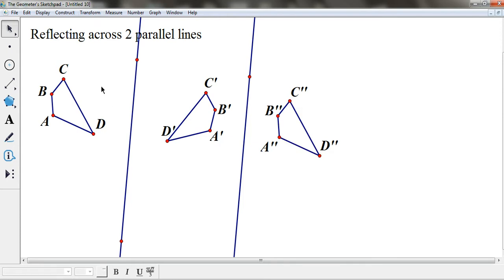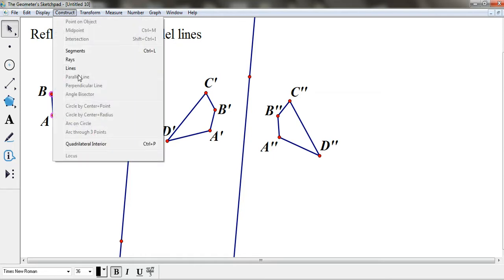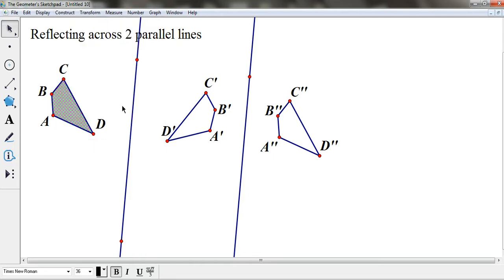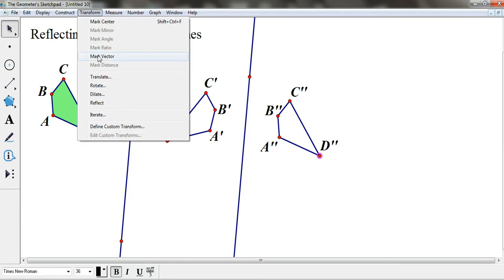Let's go ahead and do it as an actual translation. So I'm going to fill in my figure so that I can see. What's going to happen is when I've done it correctly, this one will be filled in because this figure will have moved over and filled in here. So first thing I have to tell Geometry Sketchpad is how far and what direction. So I'm going to use 2 points. The original point here is D, D double prime, and say I want you to go from D to D double prime. When I say mark vector, it's basically going to show where a vector would pass from D to D double prime. You're going to see a little animation move across the screen.